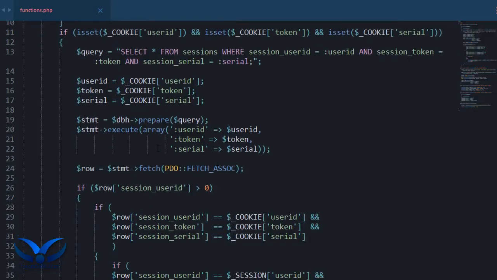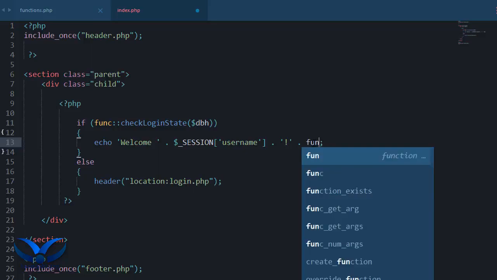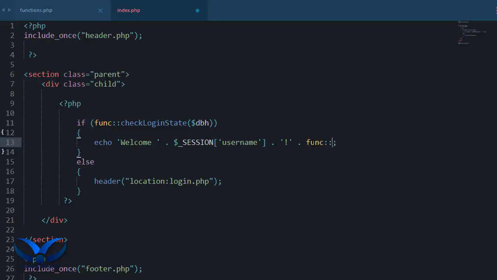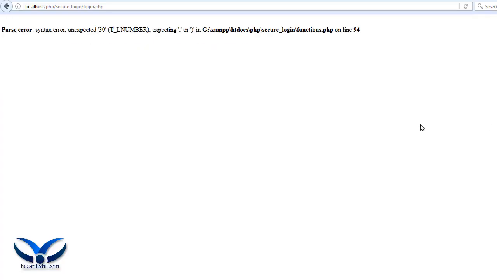Okay, so I'm gonna give this a try and see if this works as intended. So index here, and I'm going to echo out my func create string 30 and see.